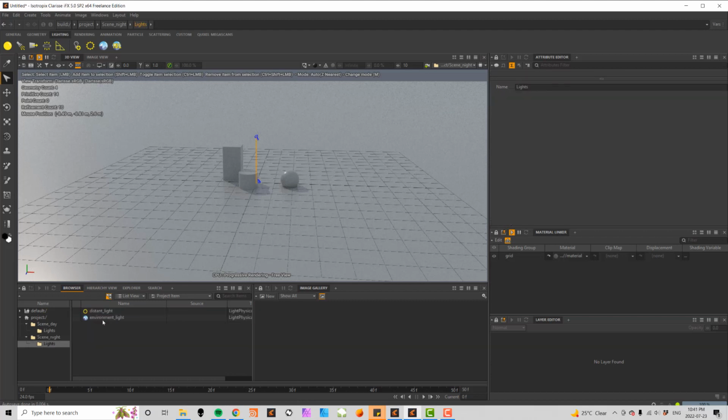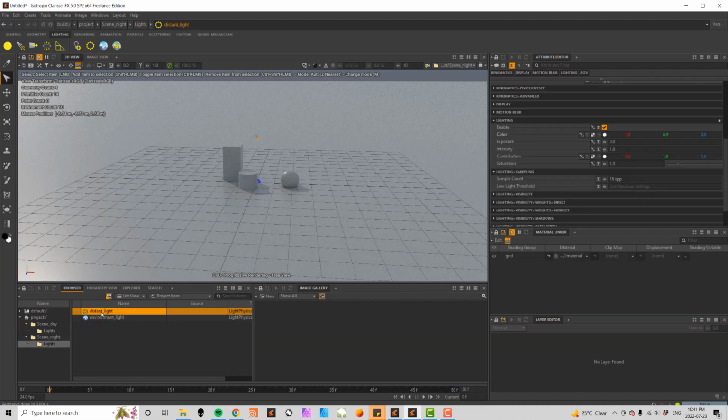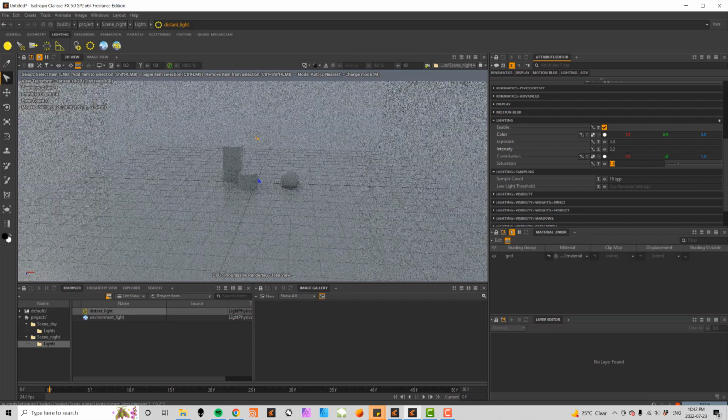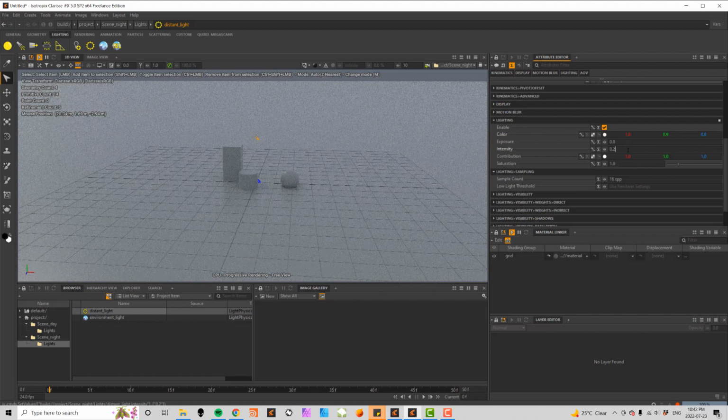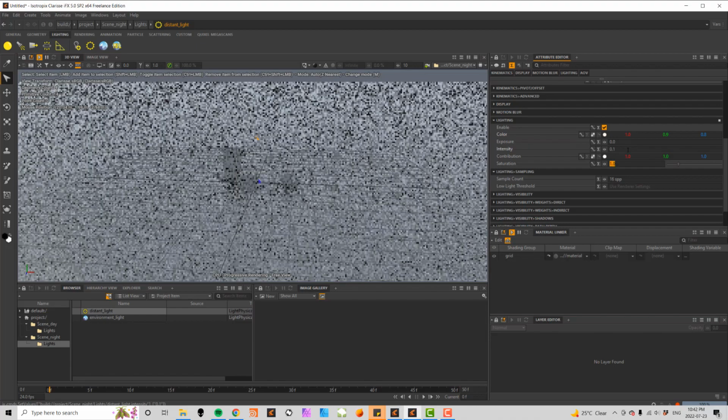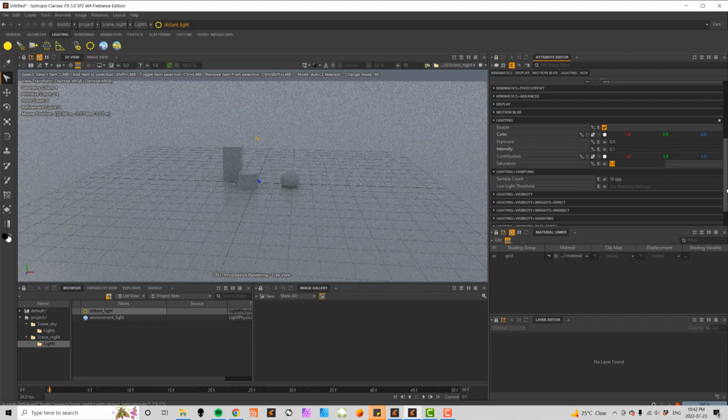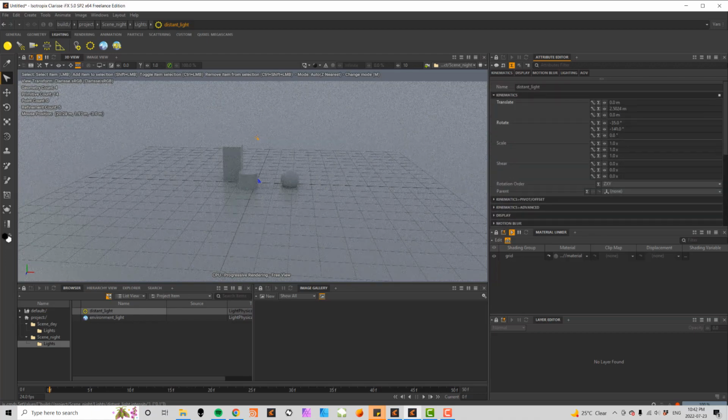Now, as I mentioned, I will decrease the distant light intensity to make the scene look as if it was a night scene. So I'll bring this down to 0.2, or even less, 0.1. I will also change its direction.